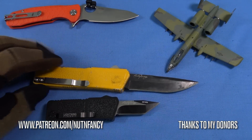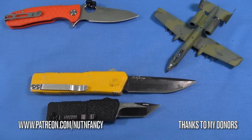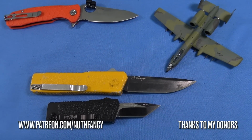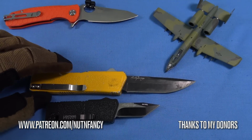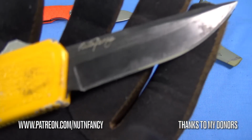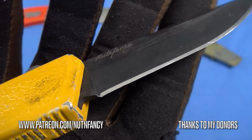And the steel is S90V. Yeah, I'm kidding. No, it's probably AUS8, something like that. It's the same steel that Lightnings have always used. It's kind of a softer steel, but it's totally adequate, and man, does it sharpen well. Look at this edge I put on this one. And this is after using it. So this is a user knife, obviously.